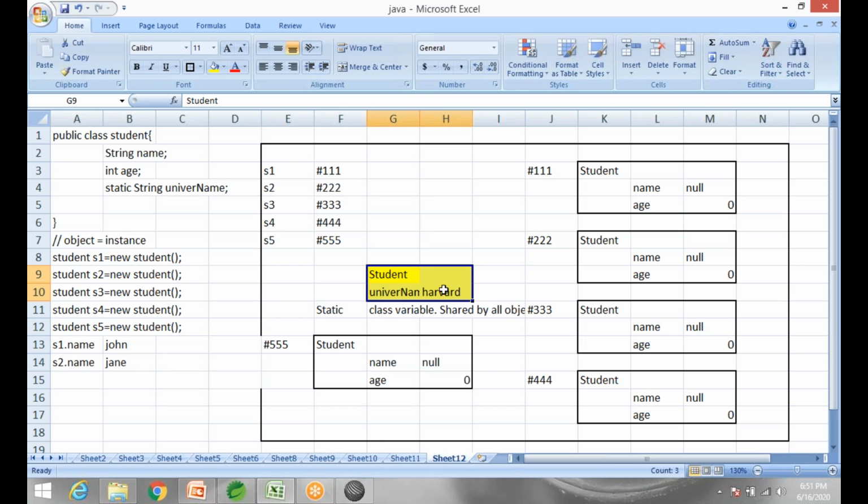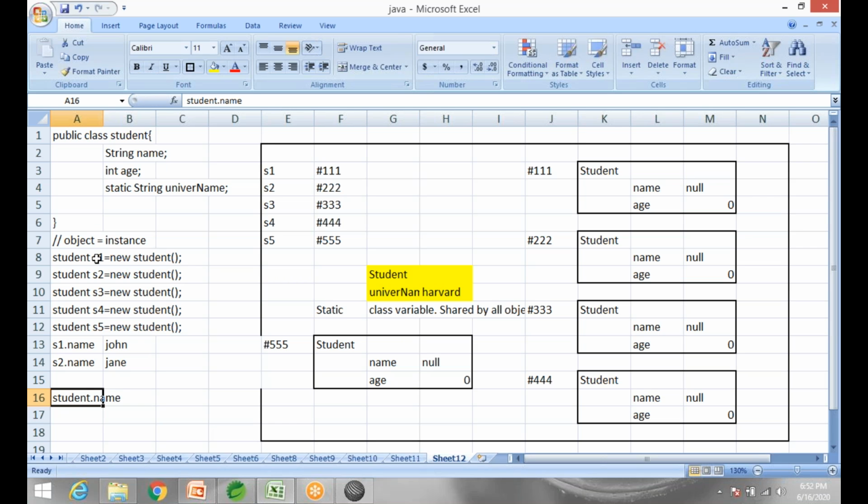So the way you access a static variable is you don't need to create an object. Since a static member doesn't apply to one object alone, you do not have to create objects at all. All you say is Student.name.